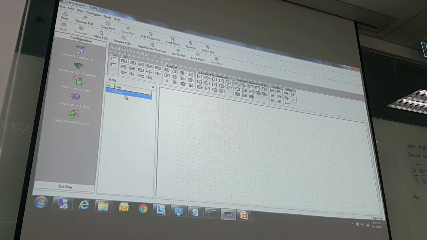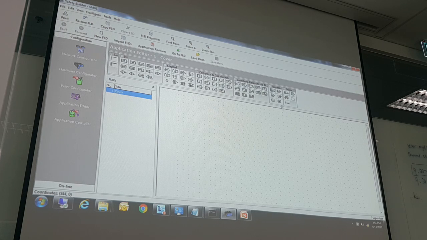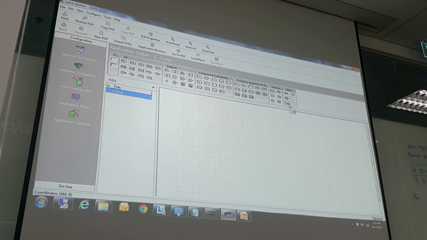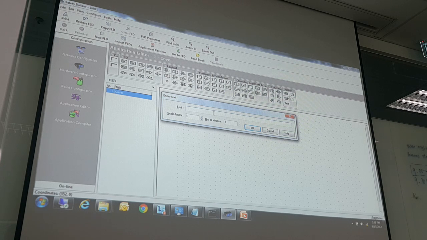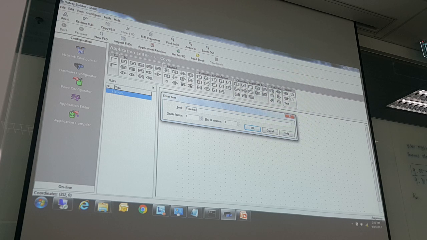First, we want to make a cover. So the cover should have some contents on it, and we can use the text to make some description on this sheet. You can enter the words you want to say, for example, training, SM training.